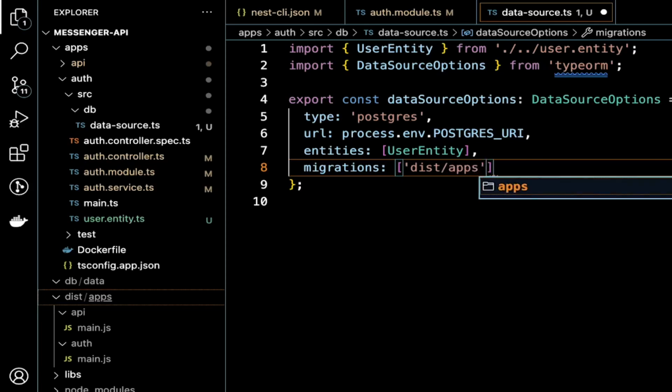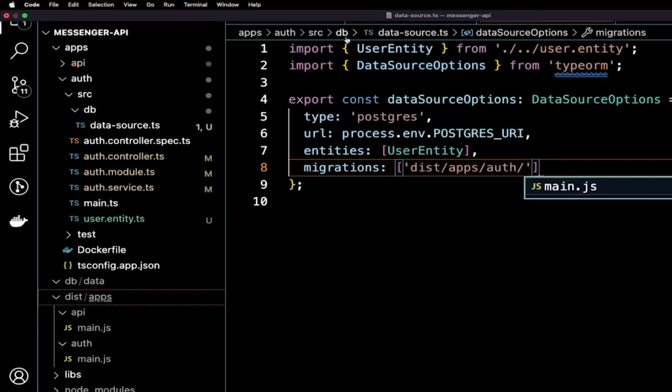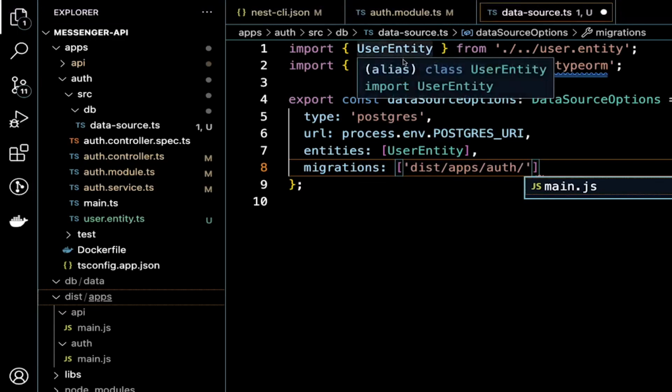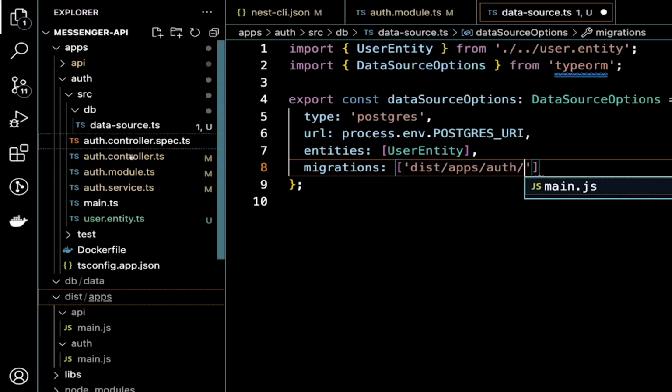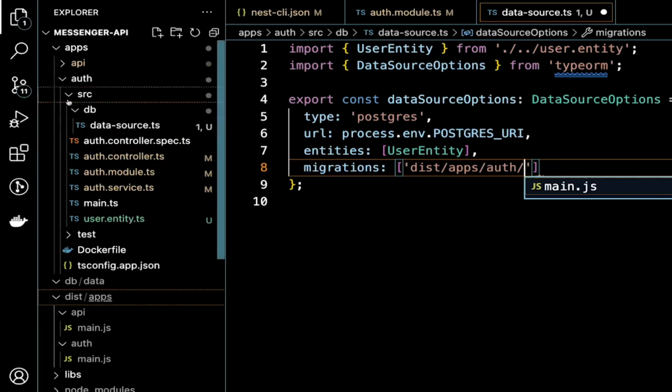So it's going to go into the dist apps, and we're going to be making migrations from the auth folder. This is where currently the data source is. We can see that we're in the source of the auth, but the source folder doesn't get output into the dist folder, but this DB folder will.